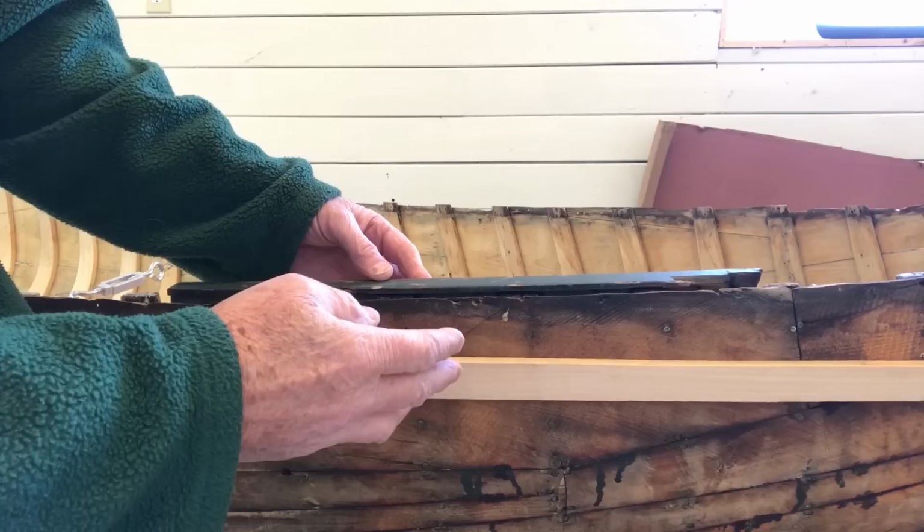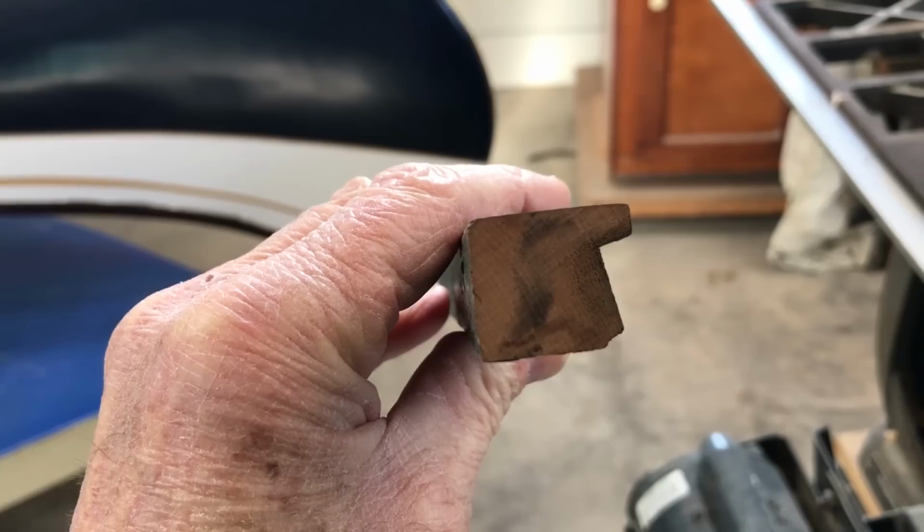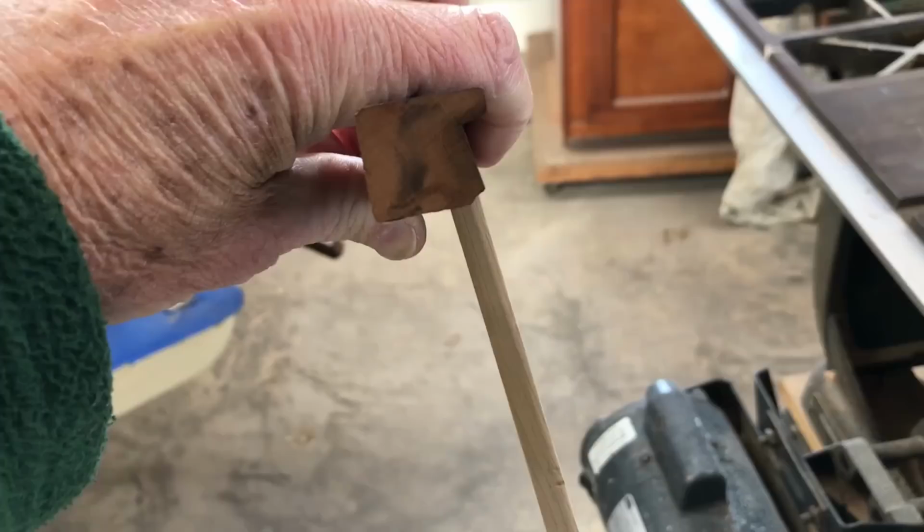There's another name for it. This is a piece of the inwale. I cut the end of it off, and you can see the rabbet on the side is not at 90 degrees to the rest of it. The inwale is about an inch or 7/8 of an inch tall and about an inch wide. And when the rib sits in there, you can see that it's not at 90 degrees. It has a slight angle, about 7 degrees.